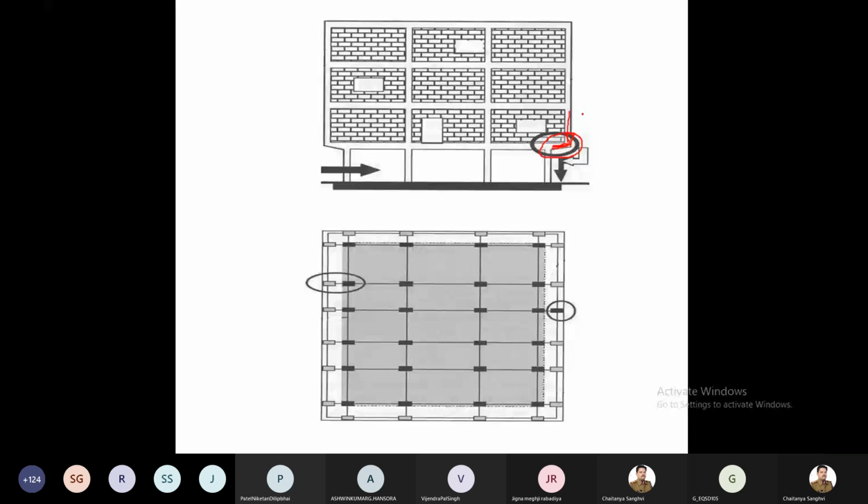Now here the load is coming like this, right? The vertical load you are transferring in the horizontal direction, and then in this direction. So this is a very awkward load path, and therefore these buildings do not perform well during an earthquake. An earthquake has vertical acceleration, and this vertical acceleration causes tremendous damage in the beams. This beam is vulnerable to the maximum damage, I tell you. And we observed the collapse of these balconies during the 2001 Bhuj earthquake.